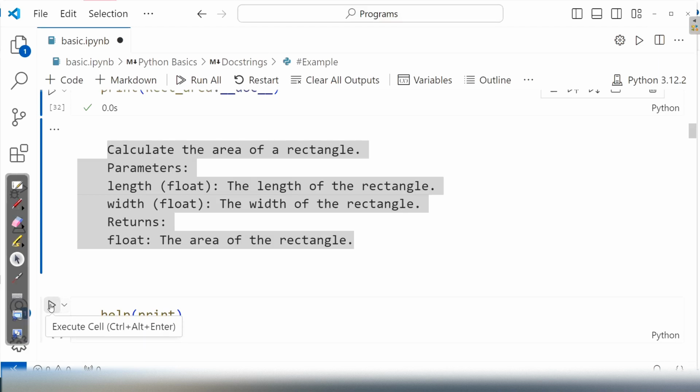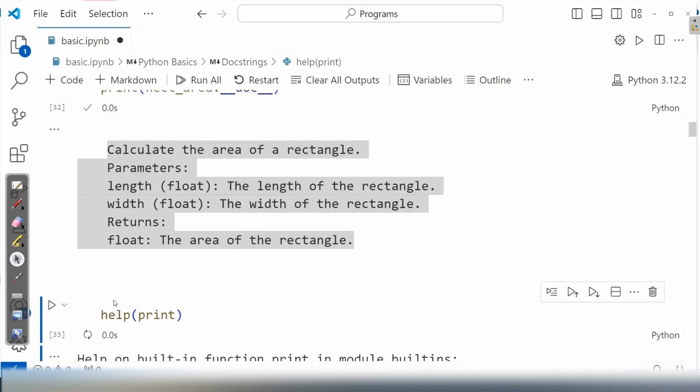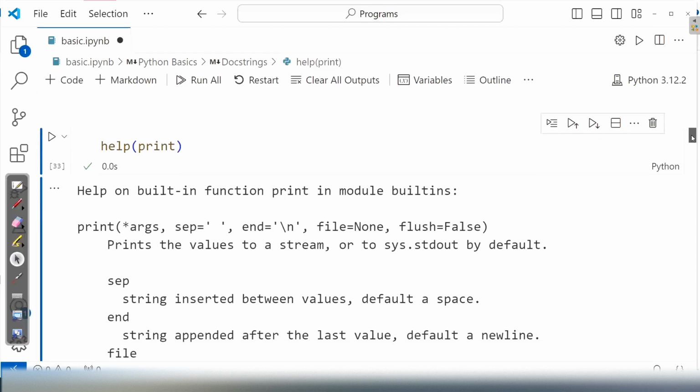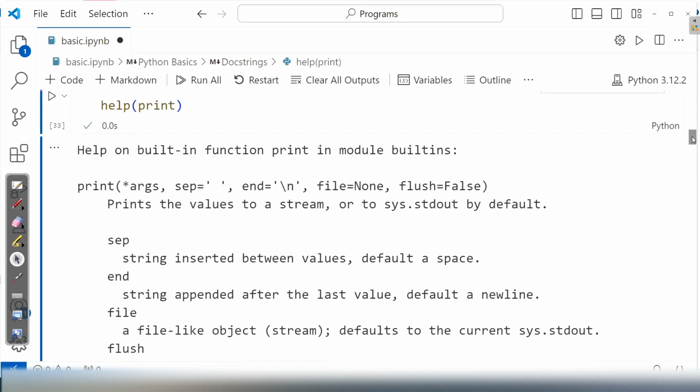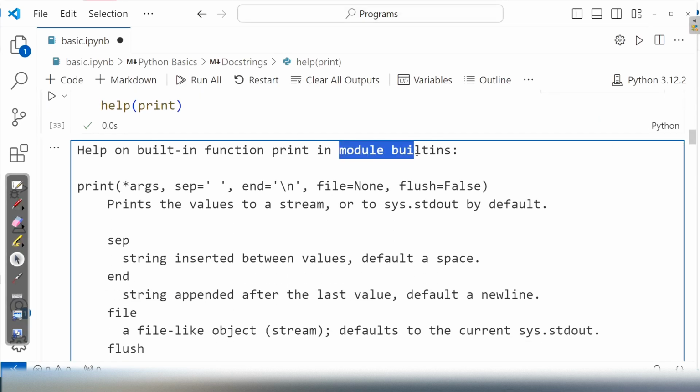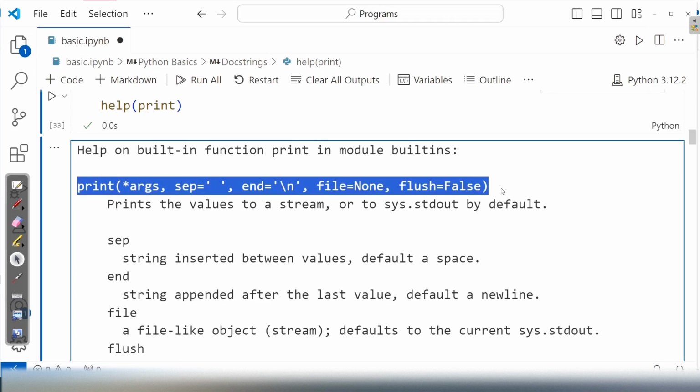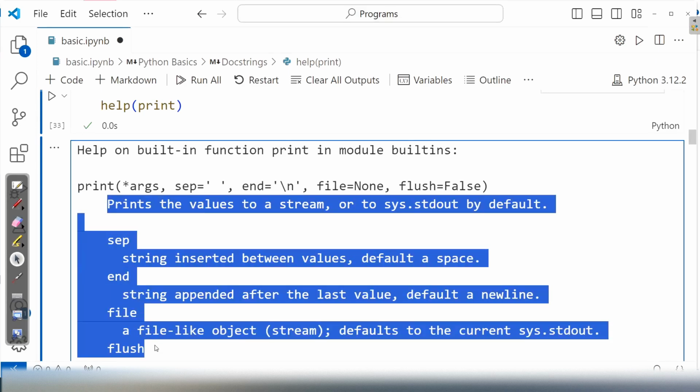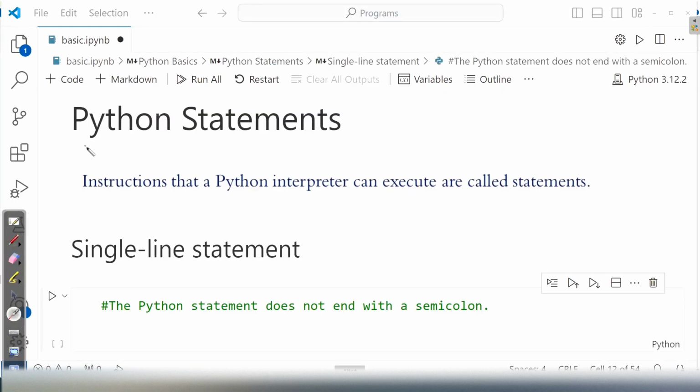We want to know about the syntax of the print function, the explanatory text. So here it is available in the built-ins module. This is the syntax of the print function. We'll explore it a little later. And this is the documentation string. Clear? So this is about documentation string, my dear friends.